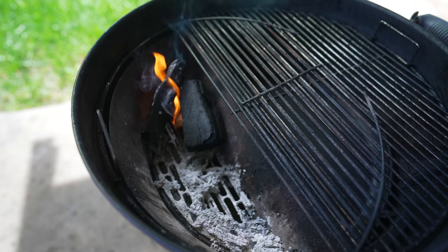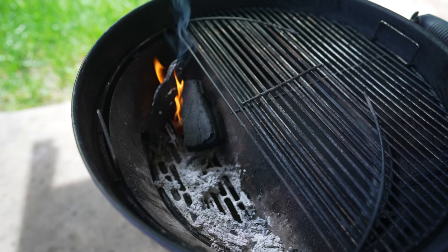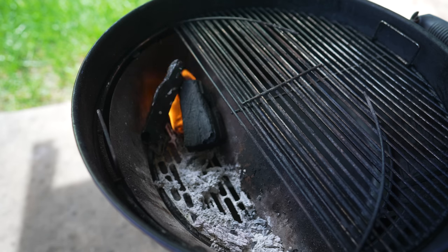What we're gonna try to do right now is a little bit of a cold smoke on these hot dogs. I've got a couple pieces of charcoal here that are slowly getting caught. Once they're fully lit, I'll throw on a couple chunks of pecan wood, then throw the hot dogs on, shut down the lid, and try to keep these temperatures under 200 degrees for a few hours. That way we can get really nice smoke flavor and color on these hot dogs.